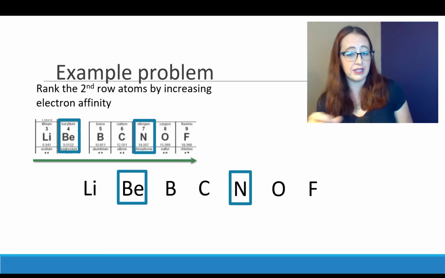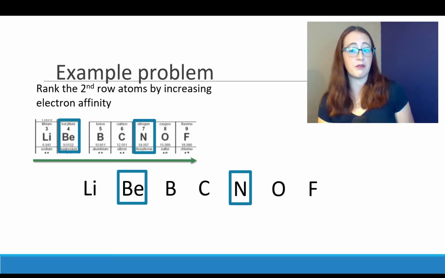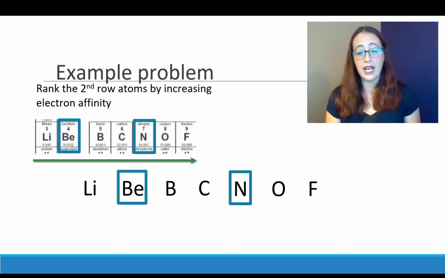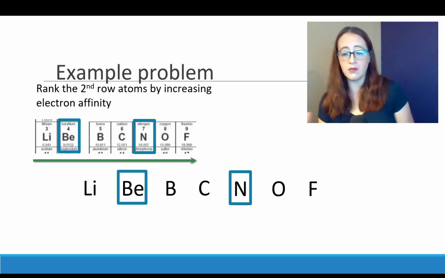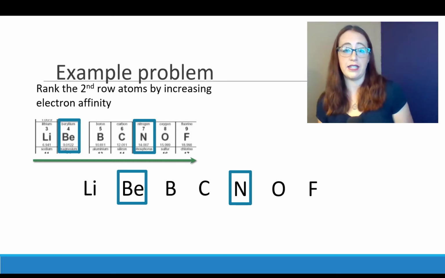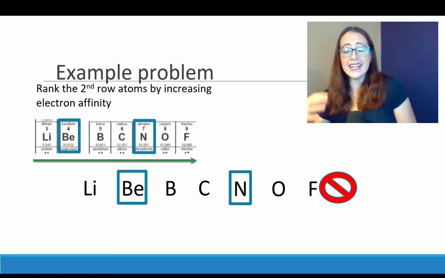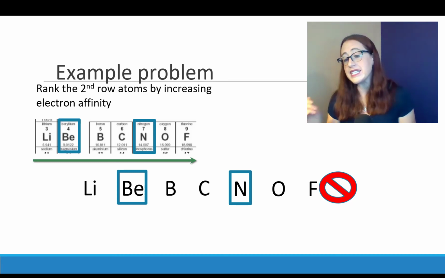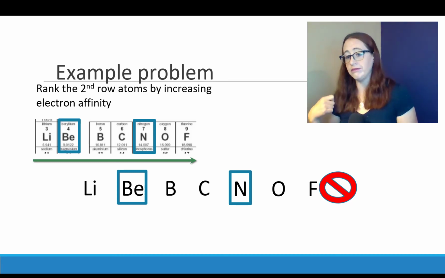So notice that's different than the last time we did this, because when we did this before, we were talking about ionization energy. Now we're talking about electron affinity. And so it doesn't want another electron, and so it's going to have a lower than expected electron affinity. Now, it's not going to be tremendously lower, just a little bit. Just enough that it's going to switch spots with its nearest periodic table neighbor.